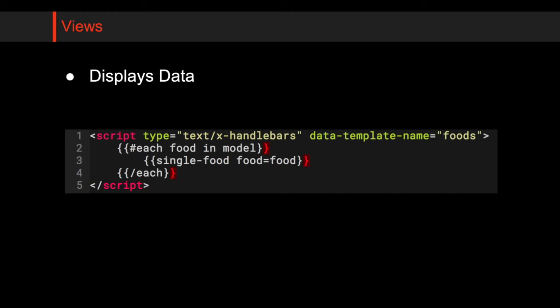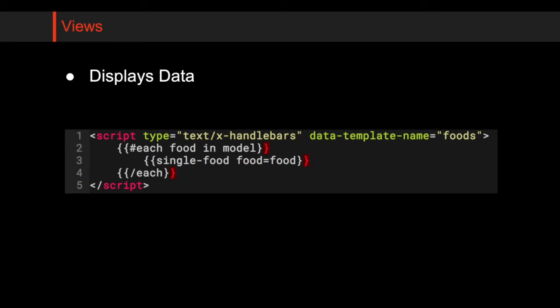I write this code in the index file, which needs to be wrapped inside script type equals text/x-handlebars, data-template-name. For example, like this one is foods, and then we write code inside this script.